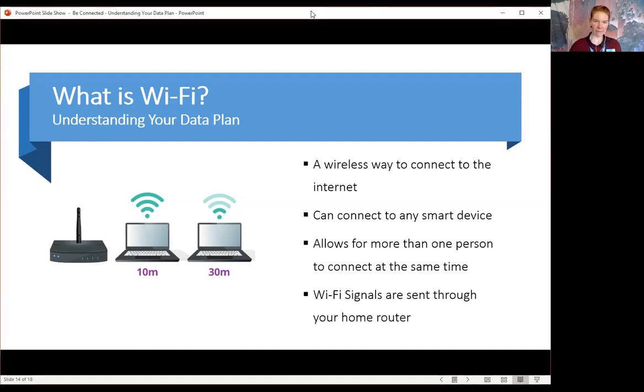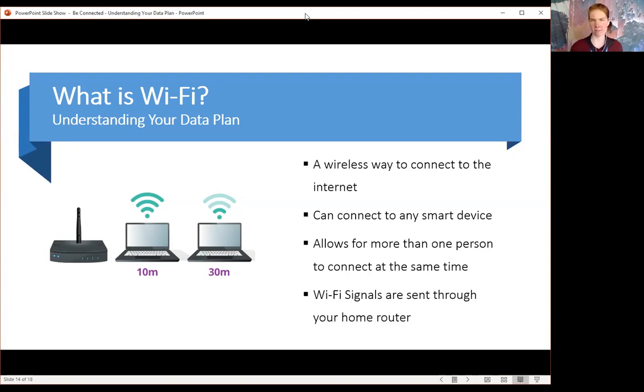So back to Wi-Fi. It can connect to any smart device, and I'll talk about what makes a device smart. And it allows for more than one person to connect to the internet at the same time, which is brilliant. With your Ethernet cable, most up-to-date tech doesn't really accommodate one anymore.